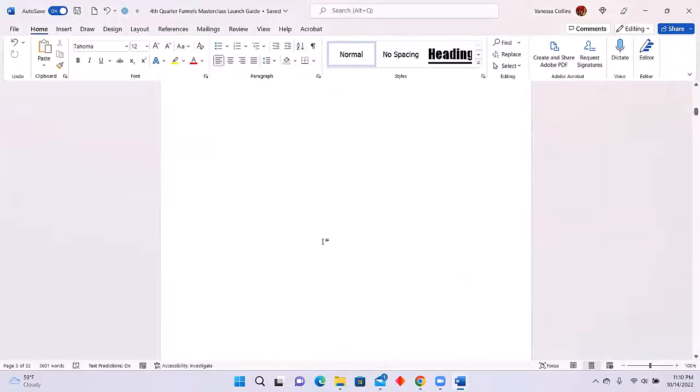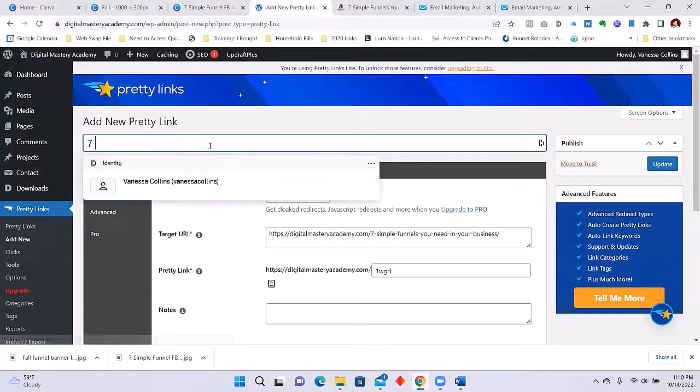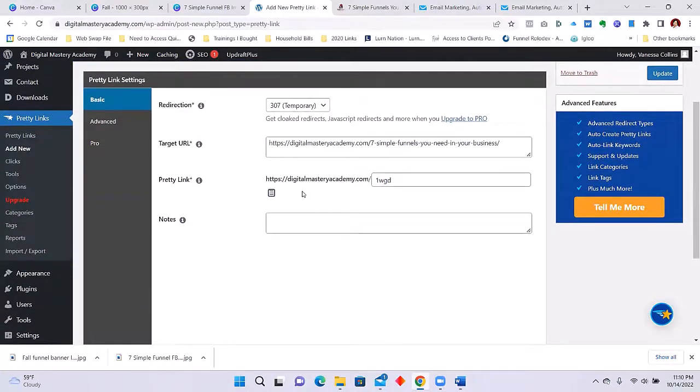We're going to just copy it. All right, so we have copied that. That's the link. And then our pretty link is going to be, I think I'm going to just call it 7 funnels. All right, and click update.